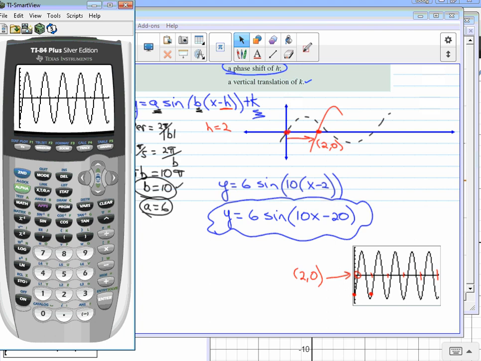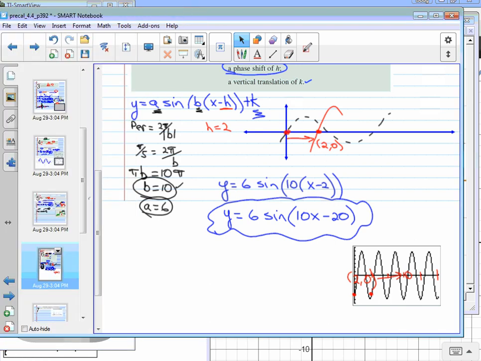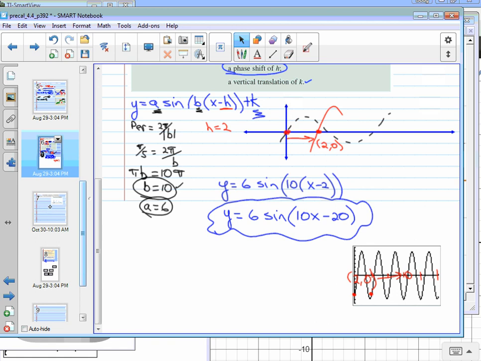So if I come over here and say trace, let's do an x value of 2. Oh my, it's way off. But there it is, 2, 0. I went through the point 2, 0. My scale was wrong. Let's see, 1/5, pi is 3.14, so yeah, that 2, 0 point is way over here. Is where that 2, 0 point is. Way over in that location. So we were successful in creating something that did what they wanted it to do.